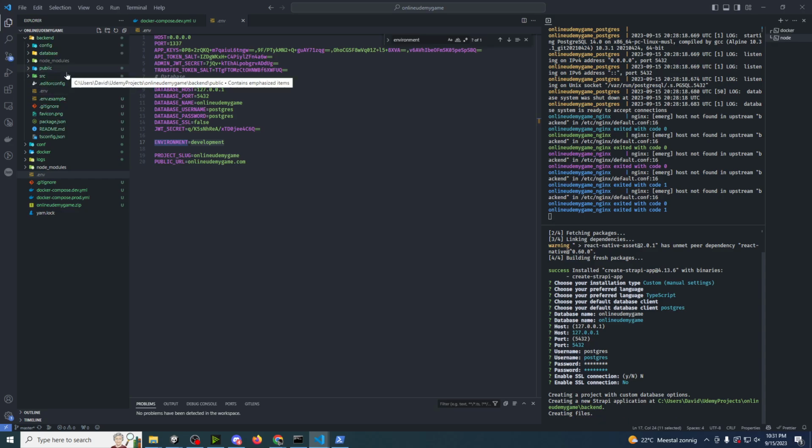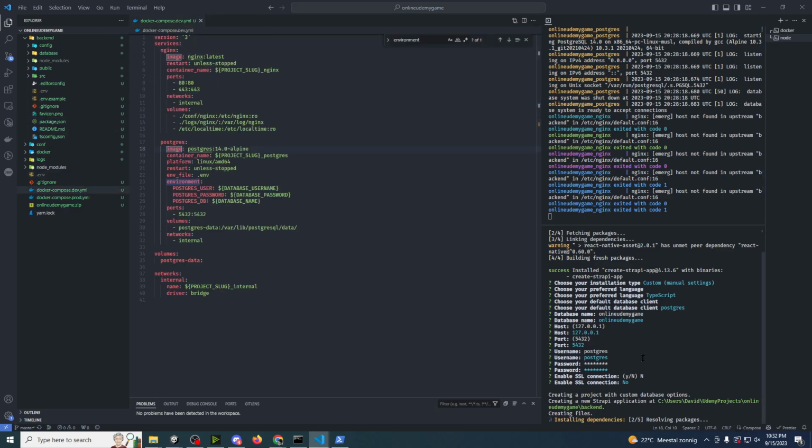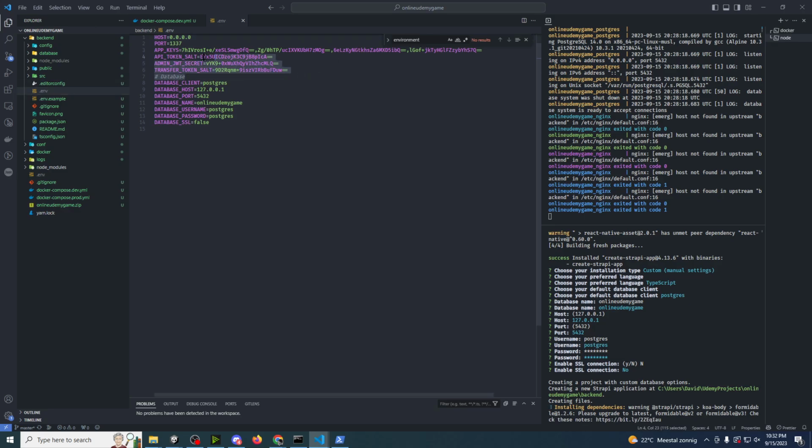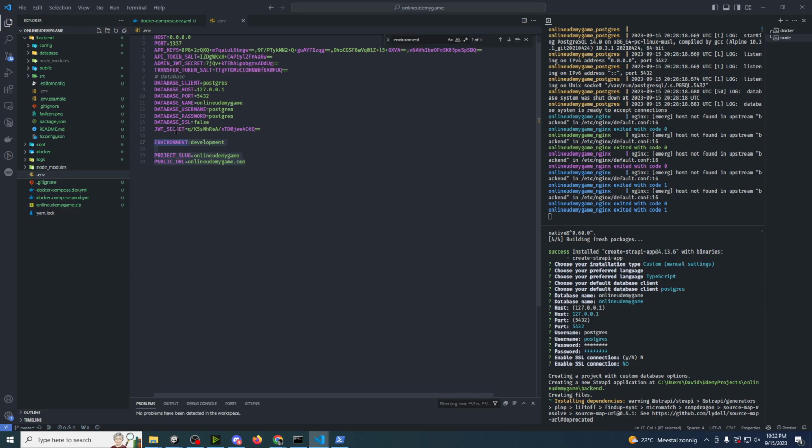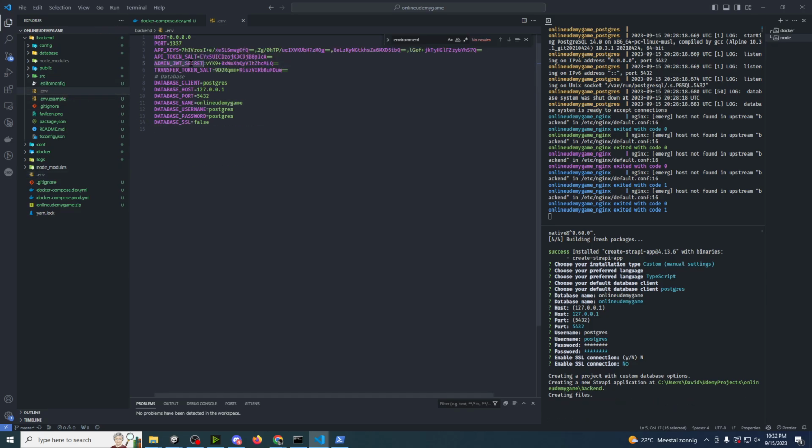Did you see that? It just created a Strapi project for us with a package.json. Let's let this finish. As you can see, it also has an environment file. It generated new tokens and secrets. There we go. As I said, the difference is almost nothing. I had copy-pasted this from Strapi into the env file because I just wanted to be sure and didn't think about any problems. So I made both the same, except this one also needed these three. It doesn't have the JWT secret. That's odd.